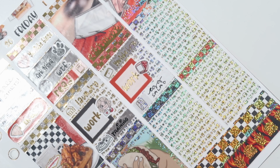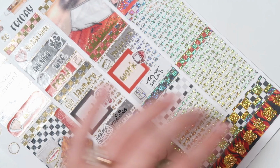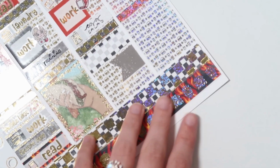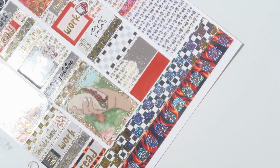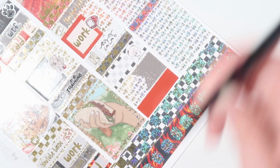Okay, and then the next thing I want to mark is playing Arc Nova. Well, black, so I'll use this. And then game night, we'll go with this. And we got McDonald's, so I will go with this. Cool beans.